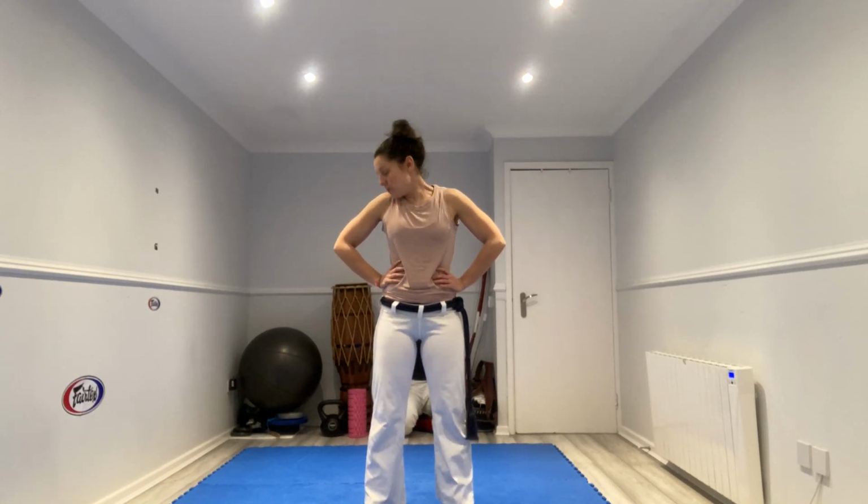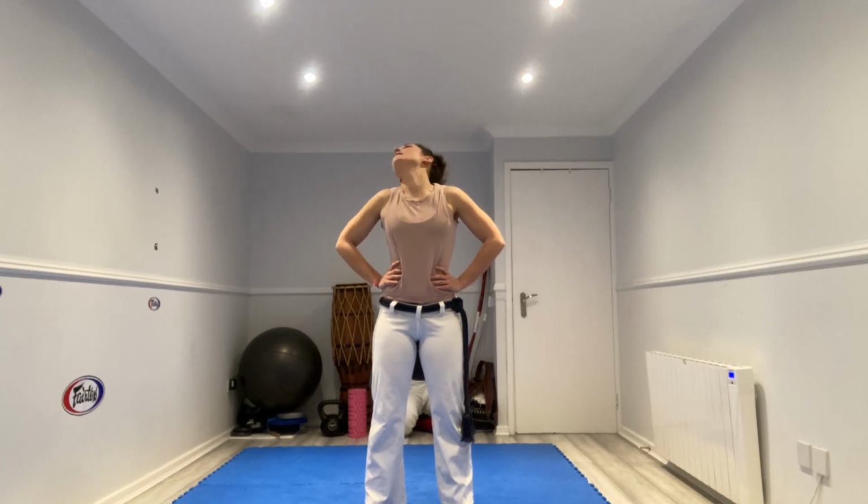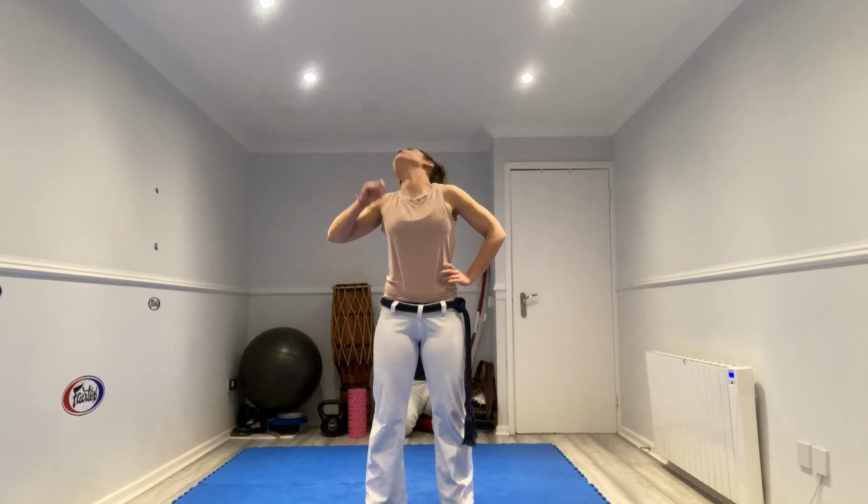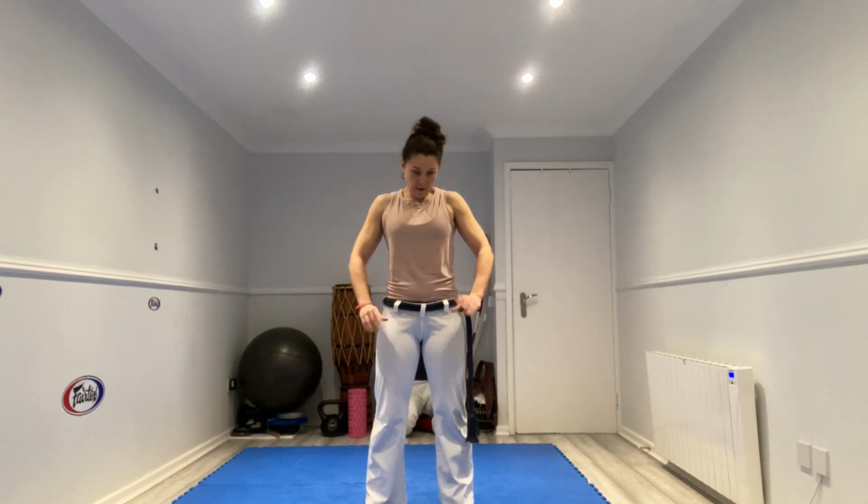Shoulders and then big circle with your head one way and then come back the other way. And again, keep going, circle one way and then the other way. Let's do four more circles. Boom. Dos, tres, cuatro.